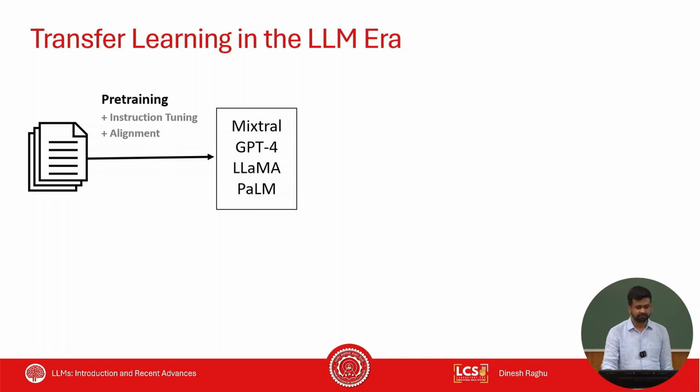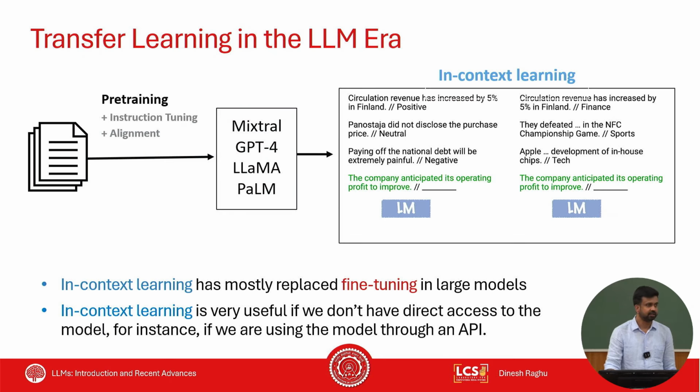Now, once we have a model this way, the first way in which people started leveraging such a large language model was to simply do in-context learning, right? By in-context learning, what we mean is that whatever knowledge you want to feed the model about the task you want to solve is fed into the input prompt, right? Sometimes people specify a detailed set of instructions of how to solve the task. Sometimes people feed instructions along with some examples of input-output pairs so that the model learns better, right? So this was the beginning of a new era where we were able to solve a good number of NLP tasks by simply using in-context learning, right?